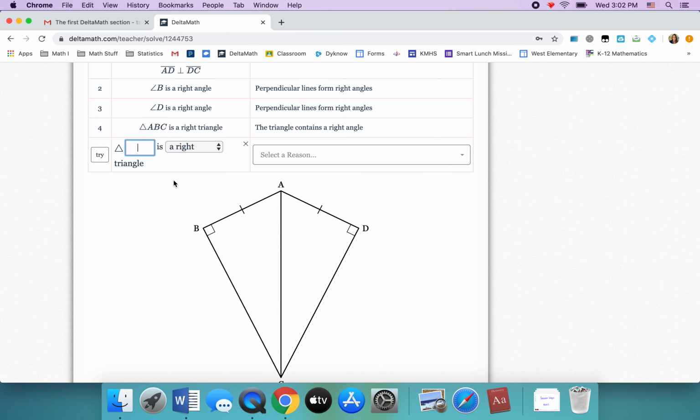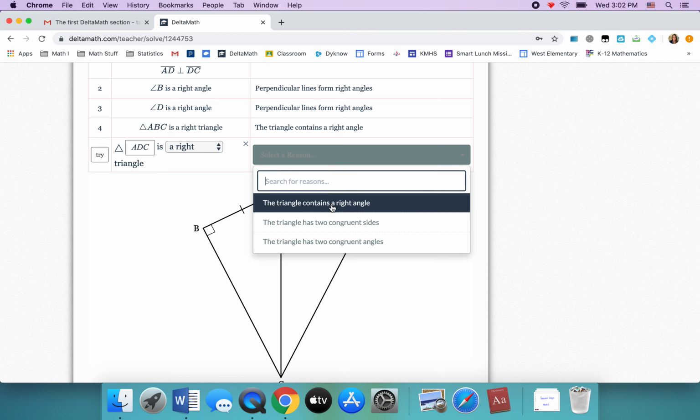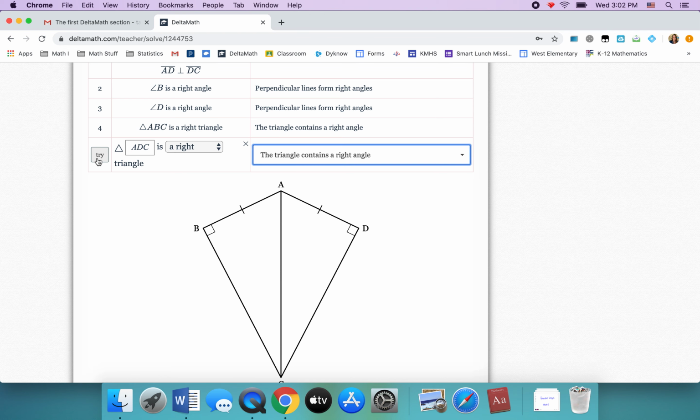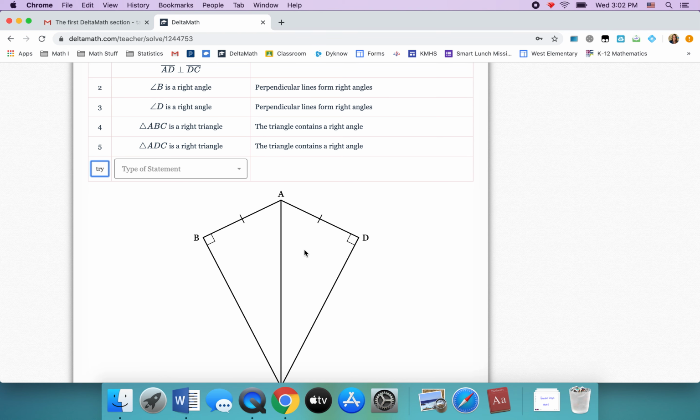I need to classify that triangle because in order for us to use the hypotenuse leg theorem, we had to have right triangles. That's why we're putting this step into our proof. Again, the triangle contains a right angle. That's why it's a right triangle. So now I have a right triangle and a right triangle because I had right angles, because I had perpendicular. So perpendicular gave me right angles, which gave me right triangles. So I went ahead and wrote that up. The order does not matter in which you put these, but you do obviously have to say you have a right angle before you have a right triangle. That does matter.